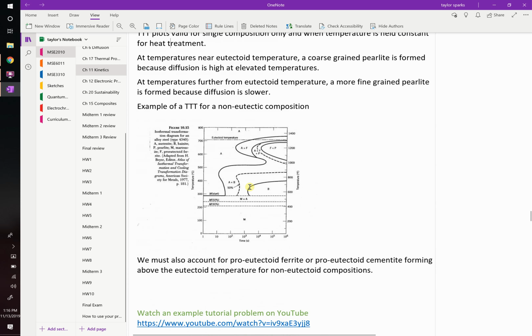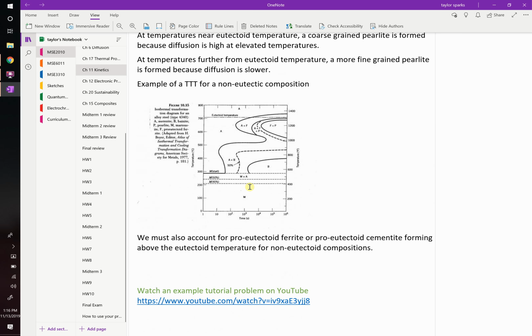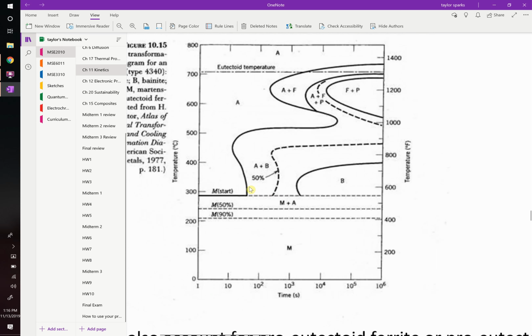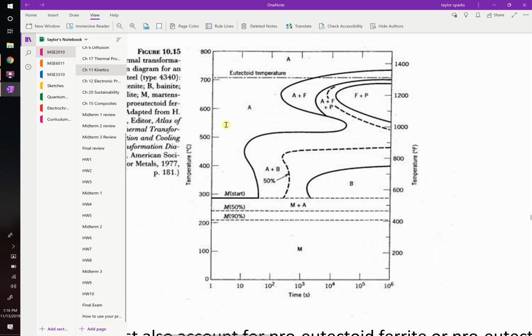Here's an example of one, right? This is a non-eutectic composition. How do we know that? We'll take a look at it. When we look at it, the eutectoid temperature is labeled, right? This is the same thing as before. But look, if you're above that temperature and you hold it for long enough, you start to get something. What do you start to form? Well, they've got it labeled on the top. They've got it labeled A up here. And then the first region that you break into is A plus F. What do you think F stands for in steel? Ferrite. Cementite's going to be C.